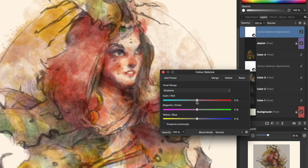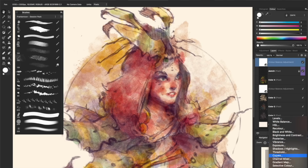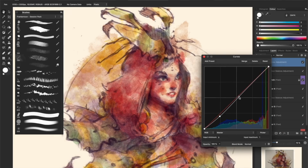I create another color balance layer at the very top. I want to match the new layer with the rest, but affecting them and the sketch lines simultaneously. Now it's time for some curves treatment to emphasize shadows and blend the line work with the rest.